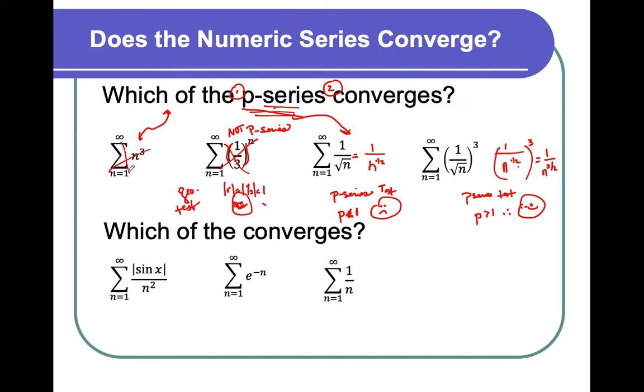This series, by the nth term test, diverged, but it wasn't a p-series anyway. This converged, but it was geometric. This was a p-series that failed the p-series test for convergence because the p-value was less than 1. And this was a p-series, yes, and passed the p-series test for convergence because your exponent p there was greater than 1.